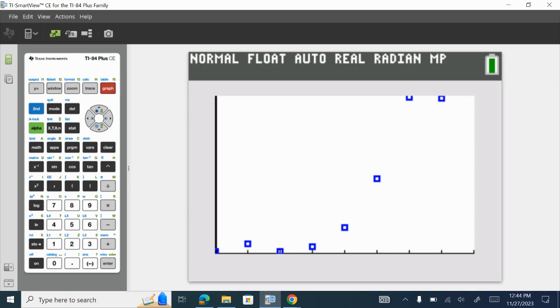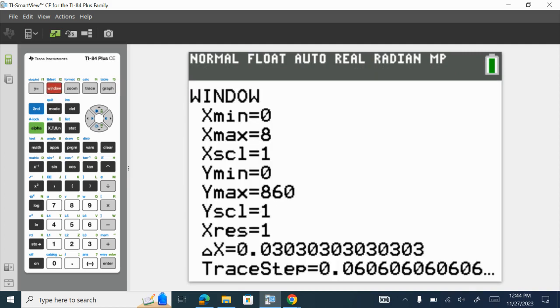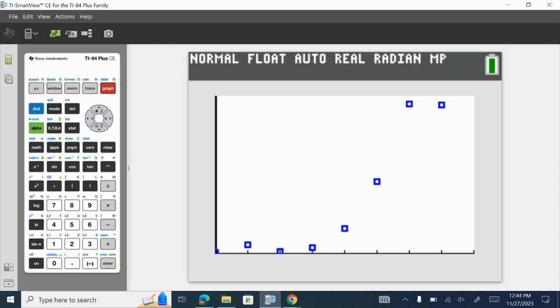And then push graph, and then you'll probably see it better. I don't see. The window? So 0 to 8. And if you ever want to zoom out, you can make this 900 if you want to see a bigger picture. So your window is 0 to 8 for your X's, and then 0 to 900 for your Y's. It's also on the board above me. For your window, push graph, and there's our points.